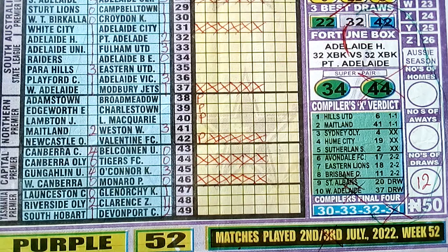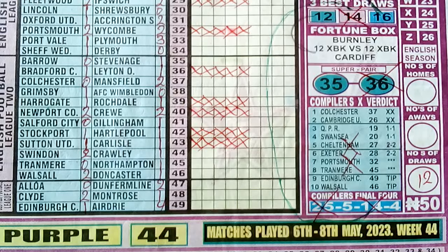So the next reference we are going to consider now is for week 44, 2023. Like we do know now, the Pools world is very turbulent this period, and that causes a lot of persons to be in the condition of being despaired. But I want to encourage us, what to do at times like this is to reduce your staking power. In case you've been losing or you've lost so much, reduce your staking power. But on the other hand, don't also quit altogether, because winners don't quit and quitters don't win. So the only advice I can give at this point now is to reduce your staking power.